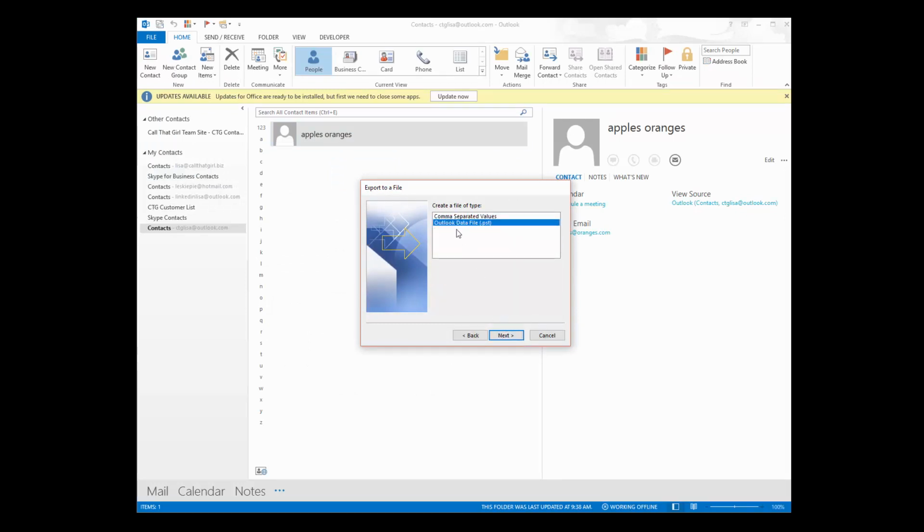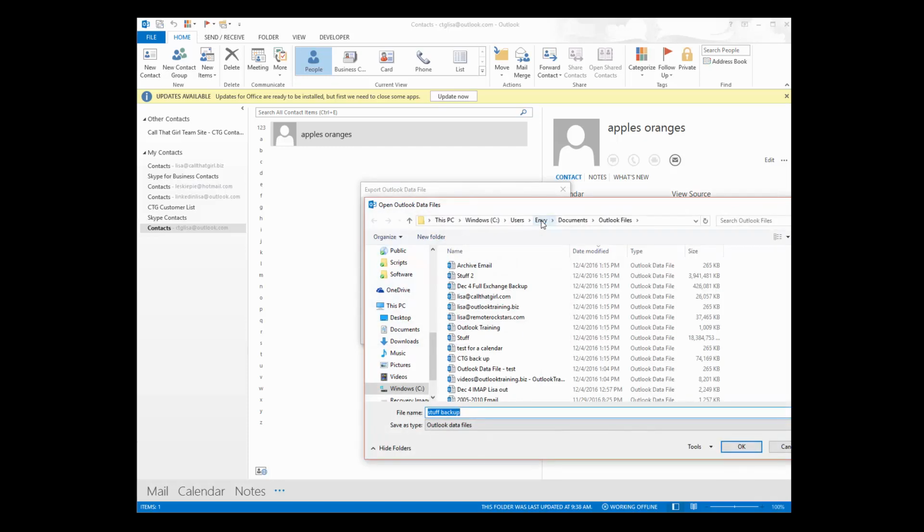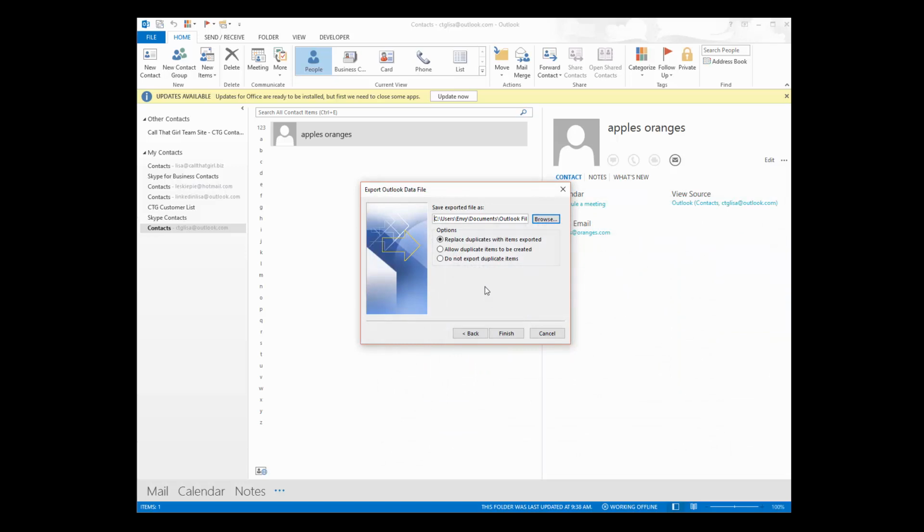Here you're going to pick a PST file, okay? Then you hit Next. It's going to grab the contacts here, hit Next. And here you're just going to call it, I would say, PST, so you know it's a PST. Contacts backup December 4th. Just so you know. And then if something happened with the other one, you could have this as a backup.